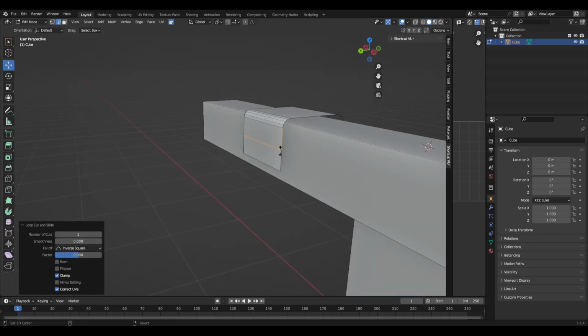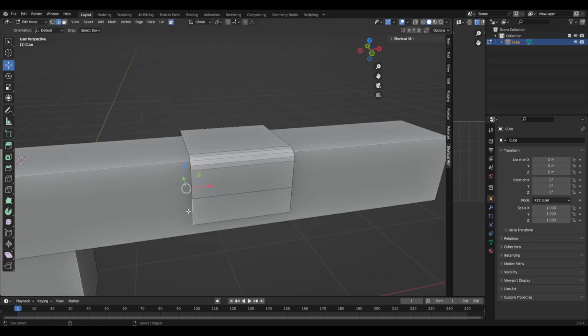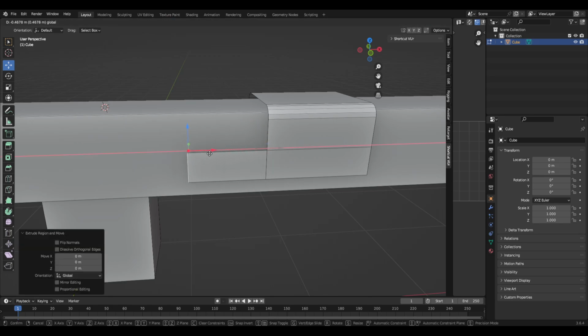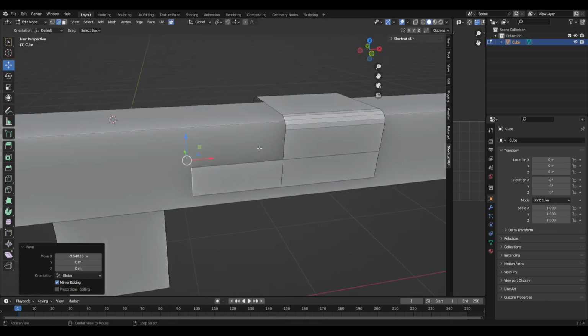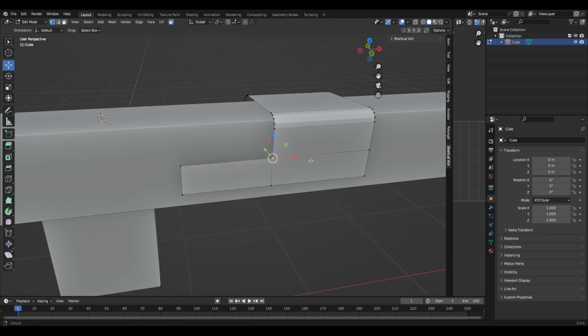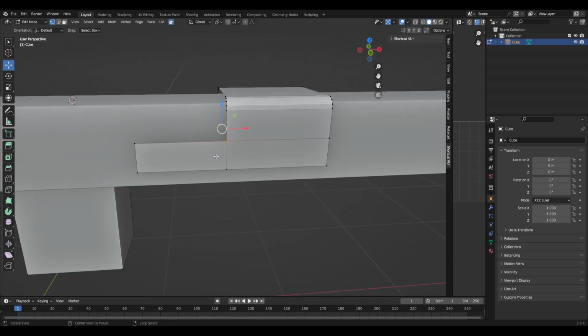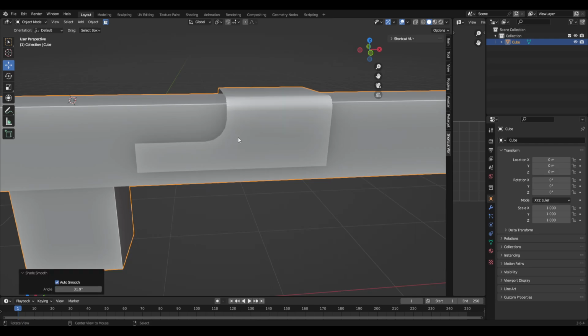Let's say add some lines here. We're basically just wrapping this plane around the model, and then we can grab these here and do Control Shift B on a single vertice, and it'll do that. And there's that.